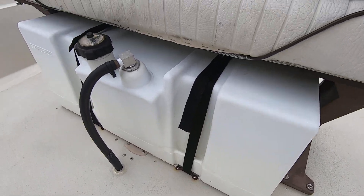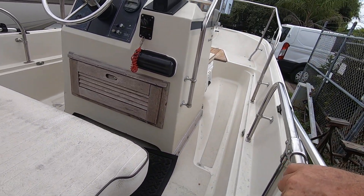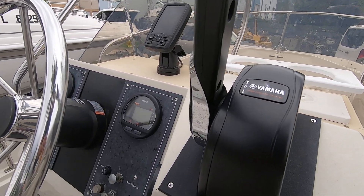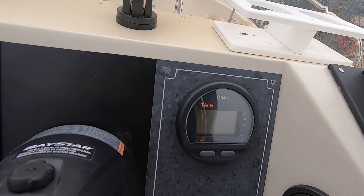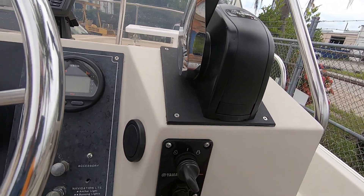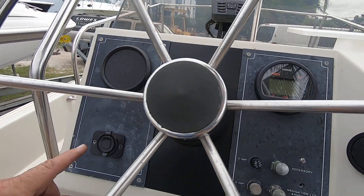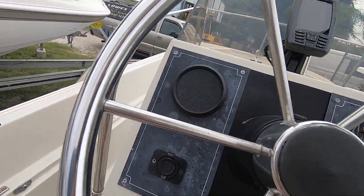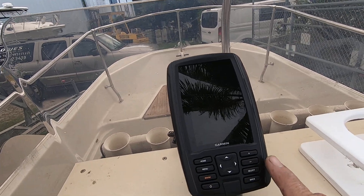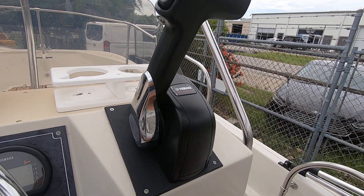Here's your above-ground gas tank with a built-in gauge — I believe it holds 24 or 27 gallons. It's got a real simple dashboard using a multi-function Yamaha gauge. The engine has 120 hours, which we verified with a computer. You have navigation lights, accessories switch, a power outlet, and a filler. Here's the new Garmin GPS fish finder. Here's the new shifter controller that went with the engine at the time it was installed, along with the key switch.